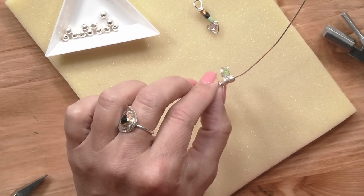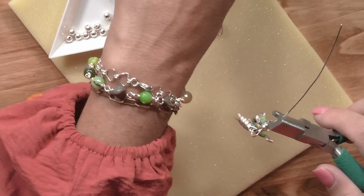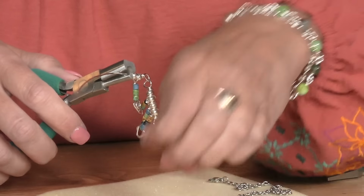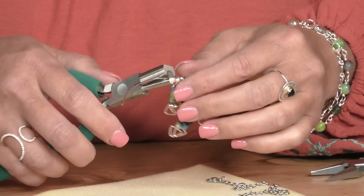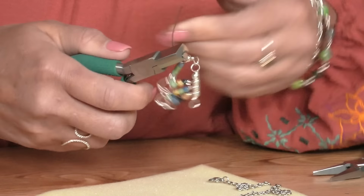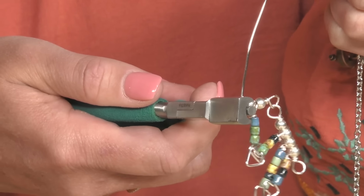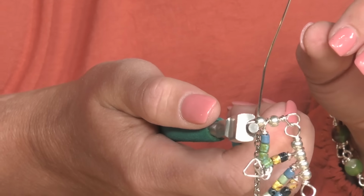Now we want our chain. If your chain does not have links that come open, I want to show you again how to wrap into this, okay? Some of you may have links that will open. This chain actually has links that will open, so I'll do that on the other side, but I want to show you how to wrap your chain into it. So we're just going to push, come around. Now before we start wrapping this, we're going to slide this chain on and rest it up against that end of the plier again, just like we've done everything else.